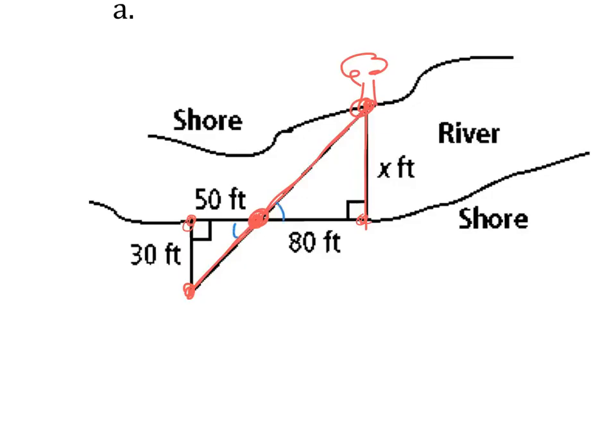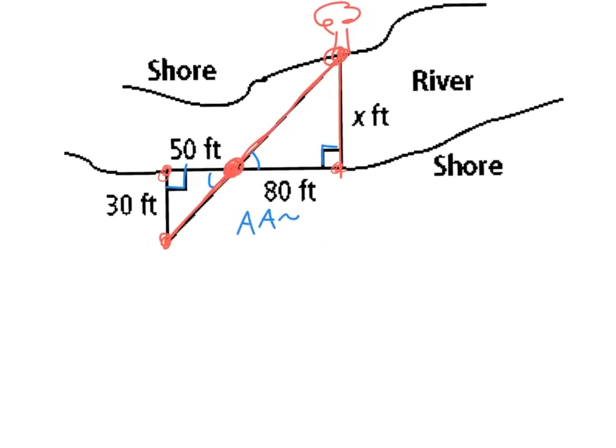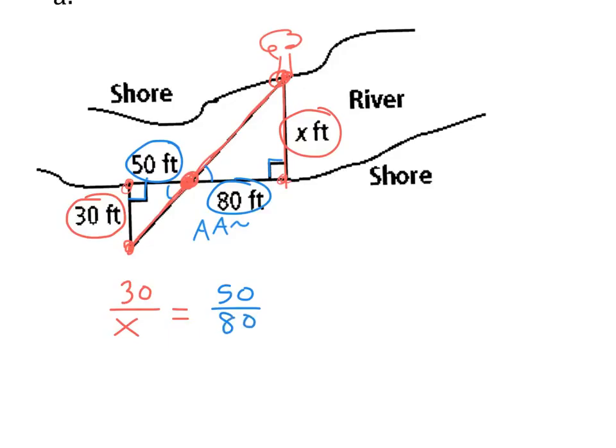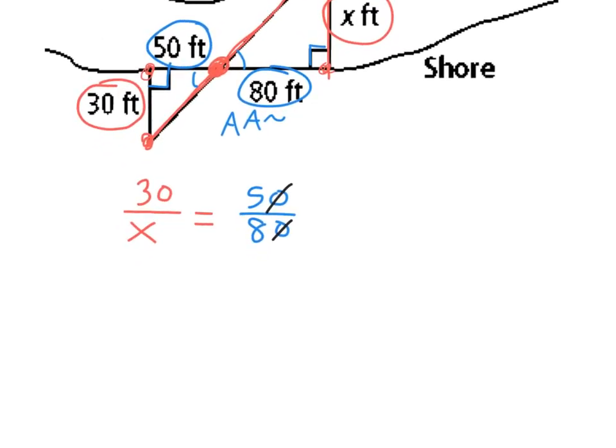Well, by vertical angles, those are congruent. By right angles are congruent. Those are congruent. So we know the two triangles are similar by angle-angle similarity. So with that in mind, all we have to do is set up the proportion. Notice that the distance away from the river is going to be similar to the distance across the river, or proportional, so divided by x there. And then the distance along the shore compared to the distance along the shore. Now, if you'd like, you can go ahead and reduce here, which I will, and then cross multiply and solve. So here I get 240 equals 5x. So x is going to be 48.